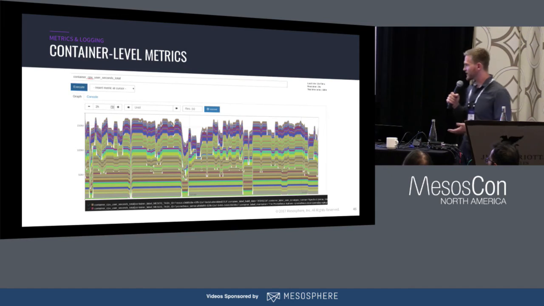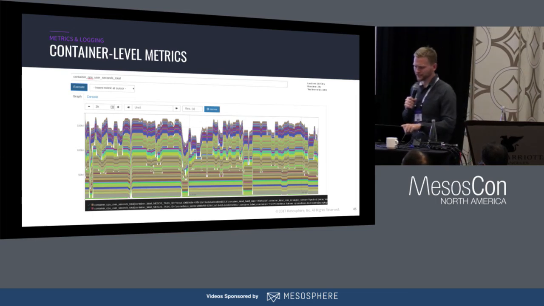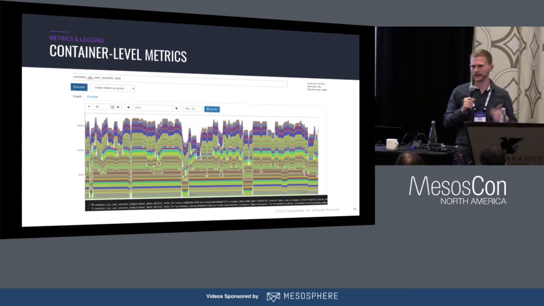But we have more than that. We have container-level metrics. These are kind of similar. They look at first glance kind of similar to node metrics, because you're looking at the same kind of fields, like CPU, like memory, like disk consumption, network. But they are slightly different, because they are operating within constraints.